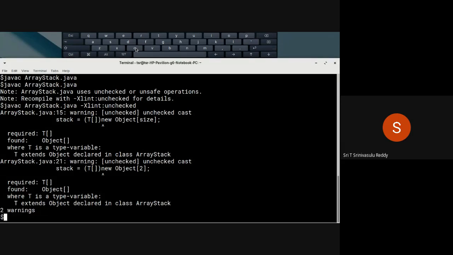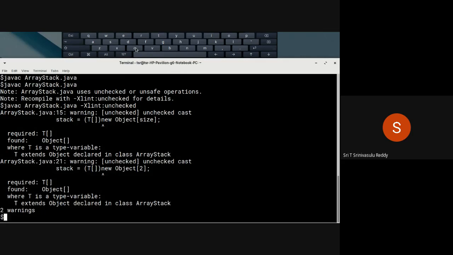If there is an error, you won't get the class file; compilation will not be successful. If there is a warning, it only informs you that there are some statements that you are not supposed to use in general. But still, if you want to, no issue. So it gives you a warning and still generates the class file.